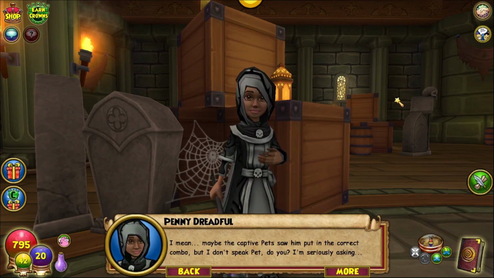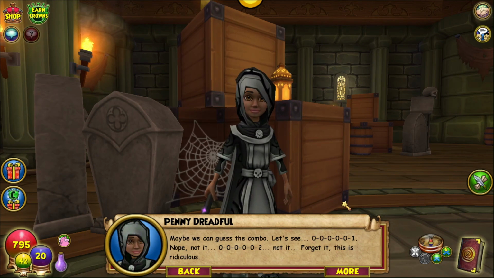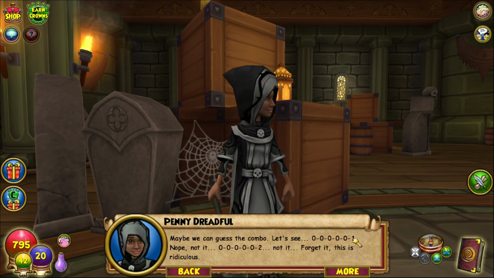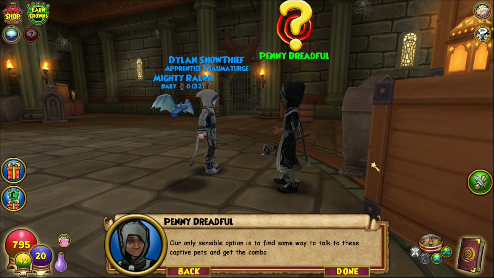Do you? I'm seriously asking. Maybe we can guess the combo. Let's see. 00001. No, okay. Not it. 00002. She says 4, not zeros. Forget it. This is ridiculous. Our only sensible option is to find some way to talk to these captive pets and get the combo.